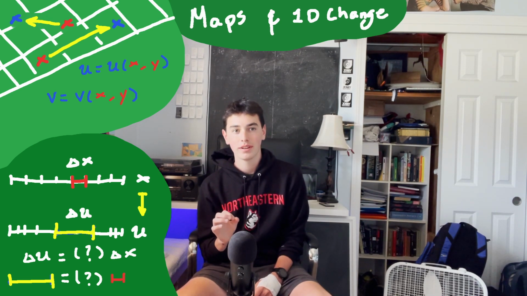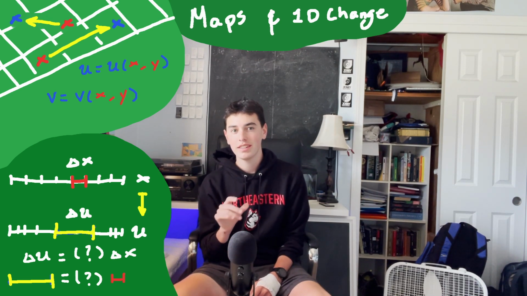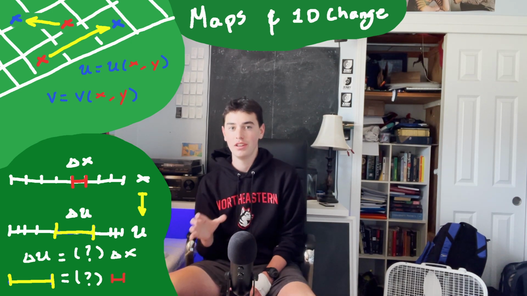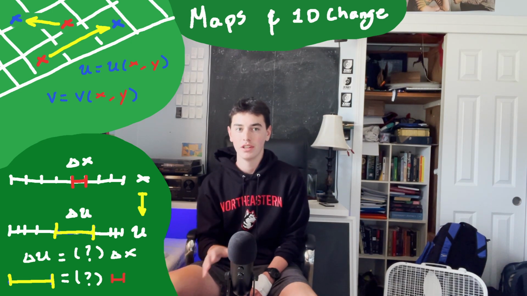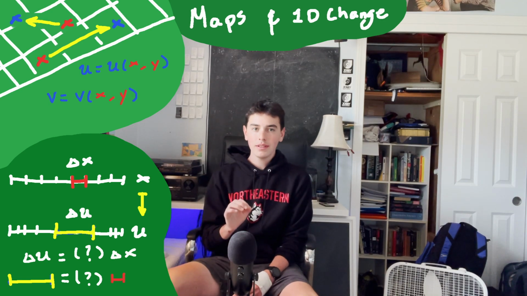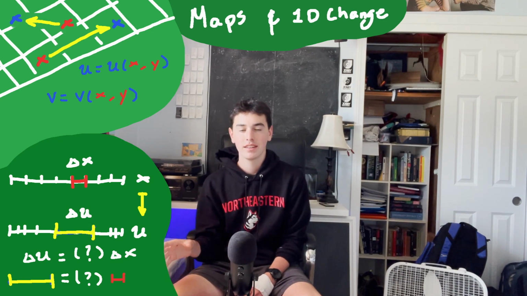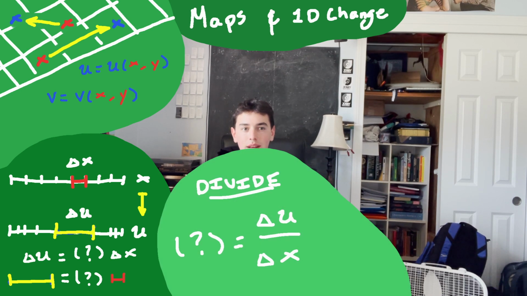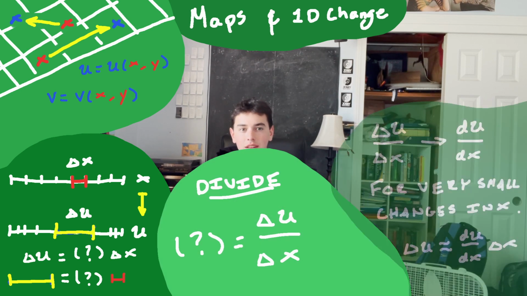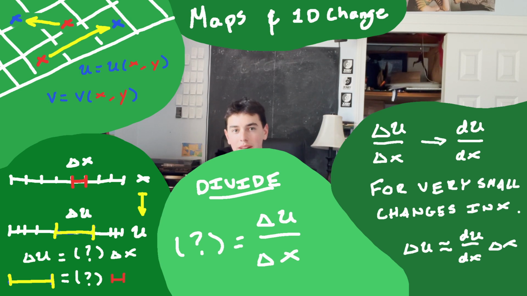And since the map brings us into u coordinates, the change in x got scaled into a change in u, which we'll write down as delta u. But what we really want to know is how much bigger or smaller delta u is compared to delta x. So let's divide them, leaving us with delta u over delta x. Those of you familiar with calculus may notice that this quantity approaches the derivative of u with respect to x, as we let the change in x get very small.